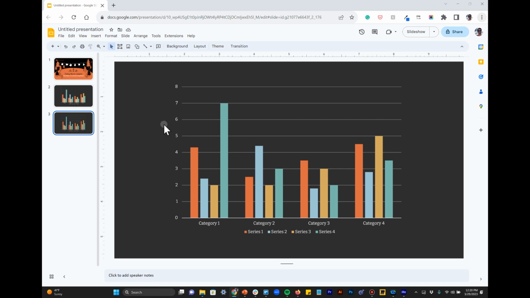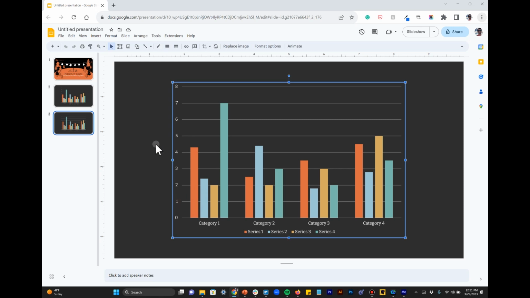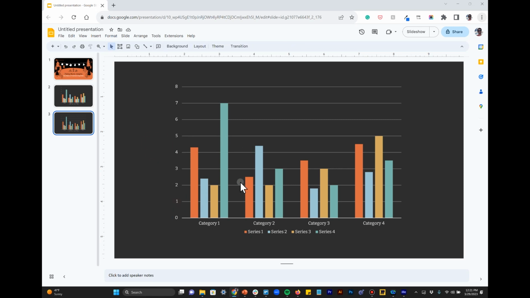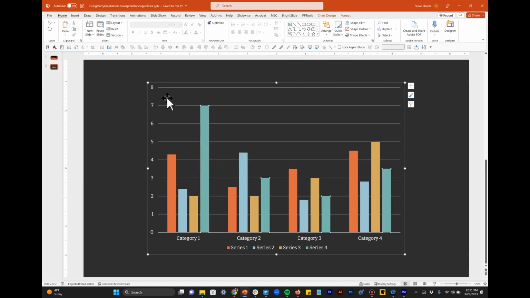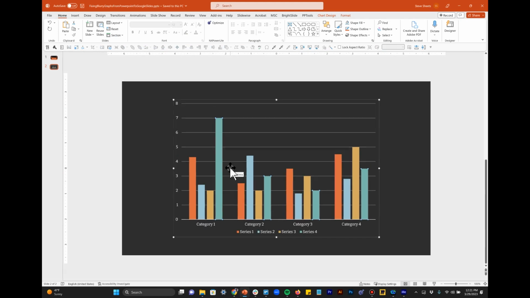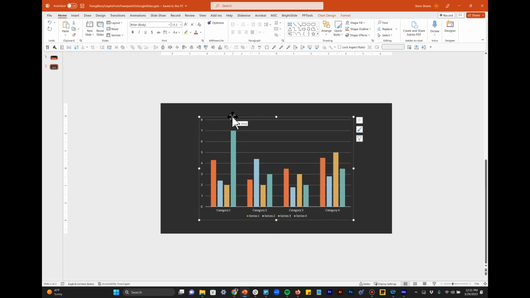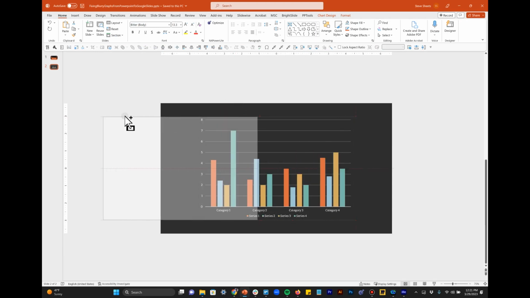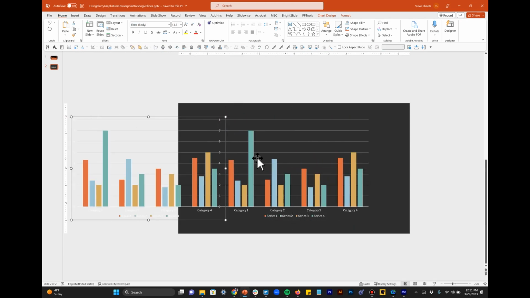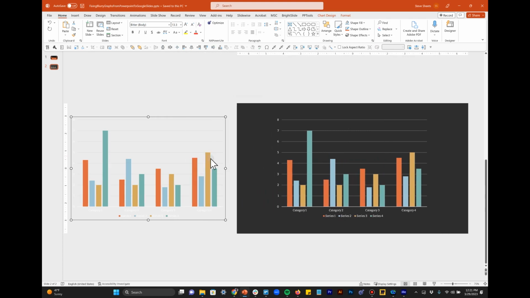So I'm going to show you how I created this version of the graph that imported without any issues. Now again, I have lost my ability to edit this, but for creating a good looking graph so you can just show your data to folks in Google Slides, this is the quick fix. So I've got my graph here. I'm actually going to zoom out a little bit. First I'm going to copy it, so Command C, Control C. Then I'm going to hold Control and Shift and drag a copy of the graph over here so that I've still got a nice editable version of it if I need that.